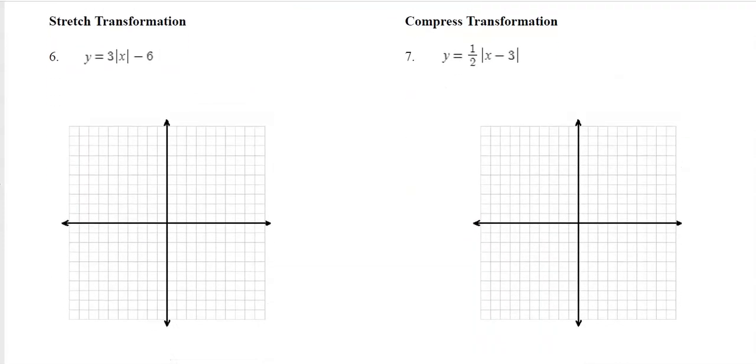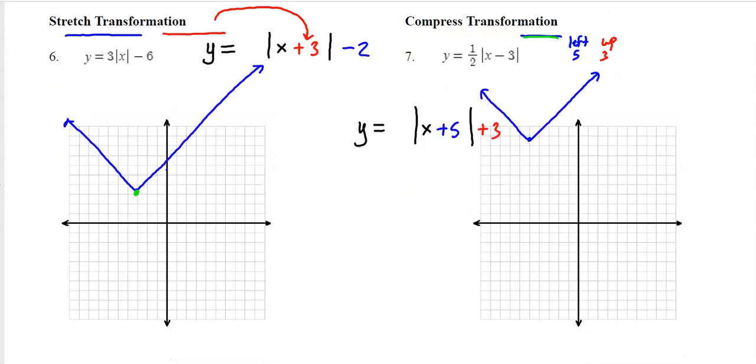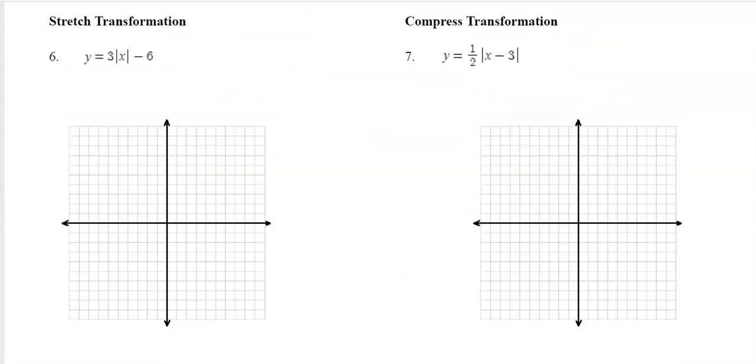All right. Now we got to deal with the stretch and the compress. Which isn't going to be too bad. So the big difference here is there is a number directly in front of the absolute value bar that's going to vertically increase it, make it taller. And I'd like to maybe do a little table for this one. So let's just put a few values in. We'll put in 0, and then we'll put in 1, we'll put in 2, and we'll go -1, -2, and hopefully that'll be enough. Usually 5 points is pretty good. So let's put 0 in.